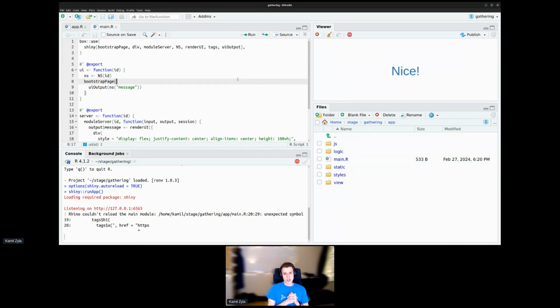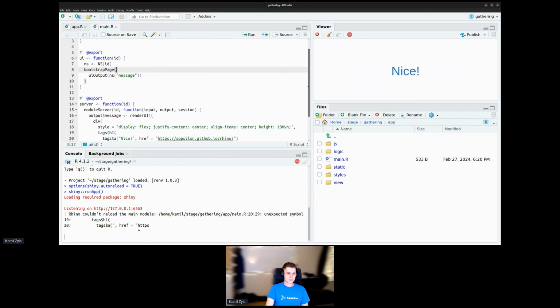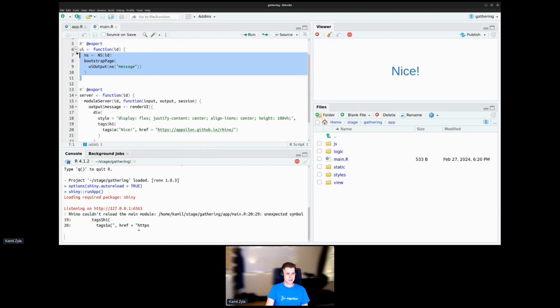So for the purposes of this presentation, I'm going to do some refactoring. And here I want to briefly discuss some unusual aspects of this definition of UI and server. You can clearly see that it's a Shiny module, a function taking ID, and we are using this module server function here. And this is unusual from the perspective of building Shiny applications because even your top level UI and server form a Shiny module. And the reason we do that is because it makes your whole application consistent, and when you want to refactor it, it is very simple.